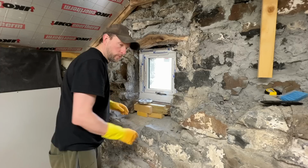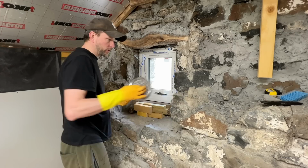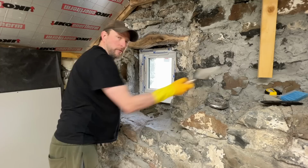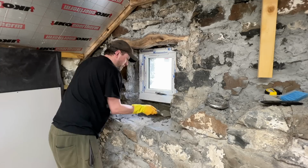What I've got to do is get the concrete right down in here. There are lots of gaps and I want to fill them. So first thing I want to do is take this away. I know what it's going to look like when it goes back now. Take this off. Take off the main one. And now, bricklayer's trowel, get it in. Right, nicely done. Now, I can build this up again.